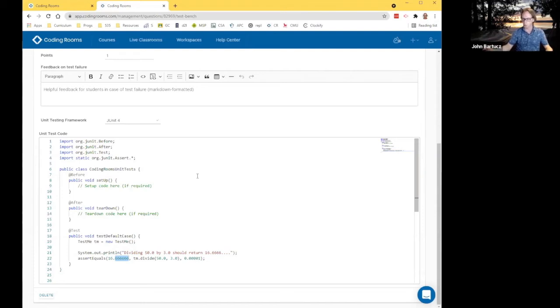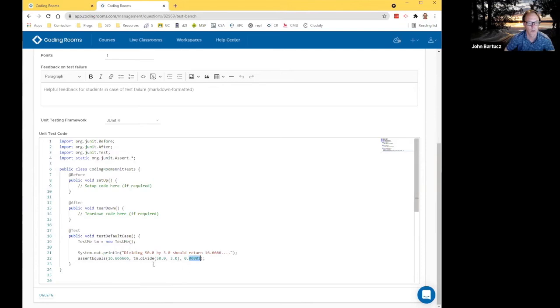So what we need to do when we're doing an assert equals this time is we say, let's say it has to equal 16.66666 within 0.0001. Right? We could make this as long as we want and it would still work, but 5 or 6 decimal places is probably enough for student code. So in this case, in order to make sure that they're equal, we're going to use 0.0001.